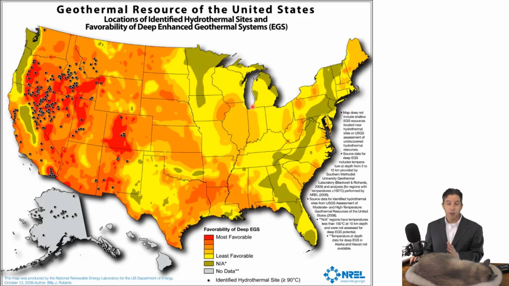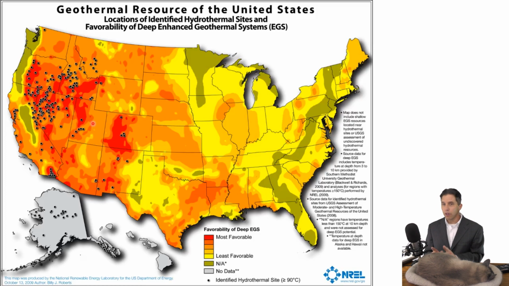This is the curse of geothermal resources in the United States. If you look at where most of the geothermal resources should be, in other words, if we were to drill in the crust, where would we expect to find hot water? You see it all over the West, right? And here's Nevada, right? This whole region out here that's kind of reddish, and even a little bit here, are places where we would expect to find heat sources under the crust.